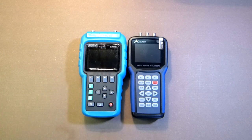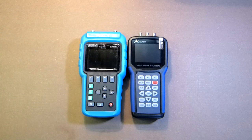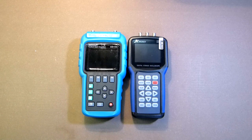The Jinhan JDS2023 is a two-channel oscilloscope with a signal generator. But the first channel is analog and the second channel is digital. The maximum frequency according to the manual is 50 MHz for this device, and for this device it is 20 MHz.